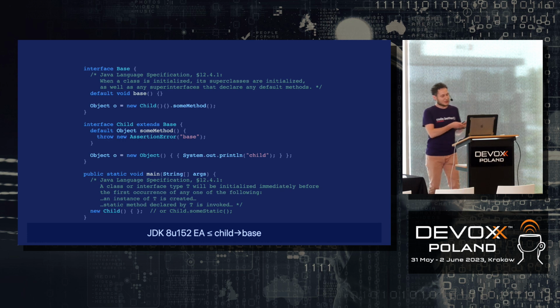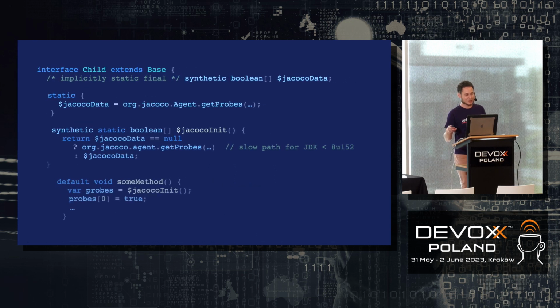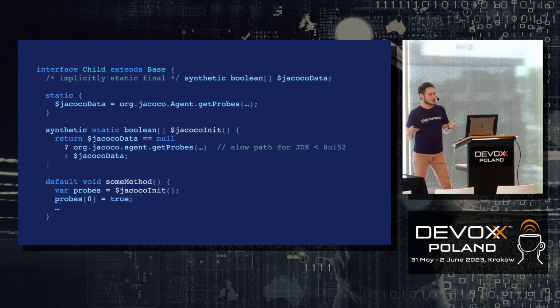After update 152, we got another behavior: first we're going to see child printed, then base calls a method. And actually, this behavior is correct according to the Java virtual machine specification. Whatever we've seen before was a bug, which we reported, and which got fixed. But unfortunately, we now have a certain range of JDK versions where we still need to do something to avoid this cyclic initialization and to not have a null pointer exception.